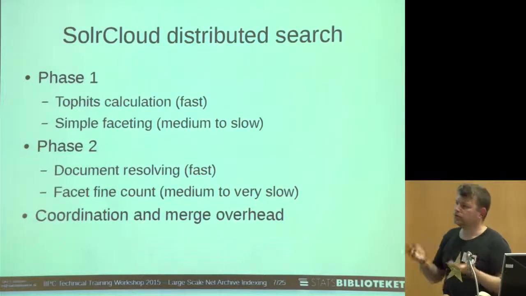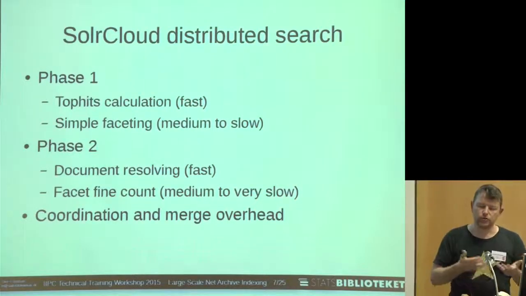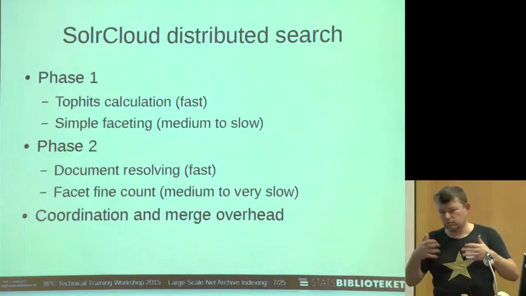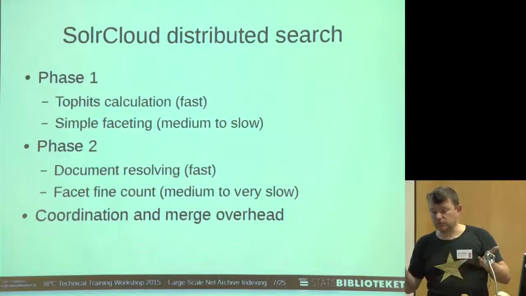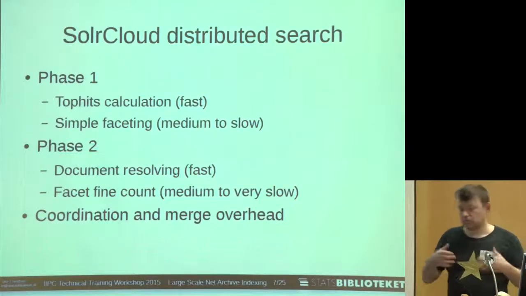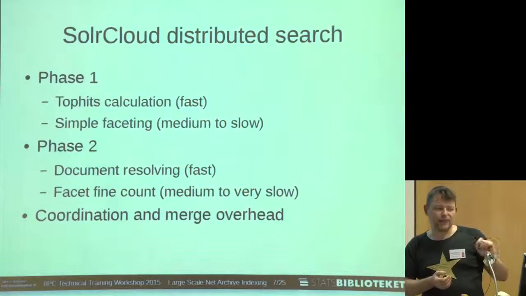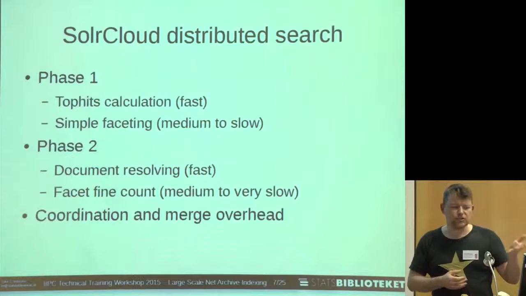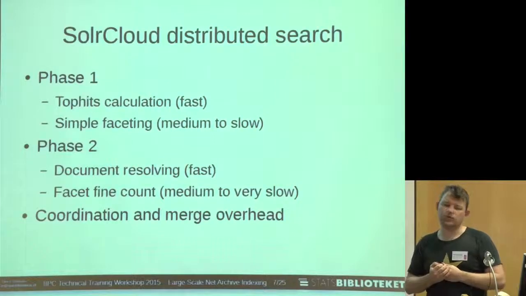It's because when Solr performs this distributed search, which it always does when you're searching in more than 1 shard, it's really a 2-phase system plus a final merge. So the first phase is a search for your terms, and it's a faceting call if you're using faceting, which everybody in the world is. Phase 2 will deliver the documents that we determine to be the best ones from our result, and do some fine counting with faceting. I think that gets a bit too technical to explain why, but it's needed to get proper facet results with proper counts. And that's actually also a heavy process.